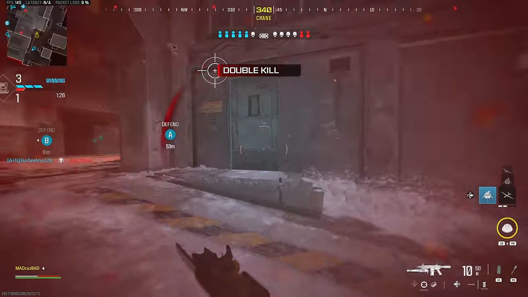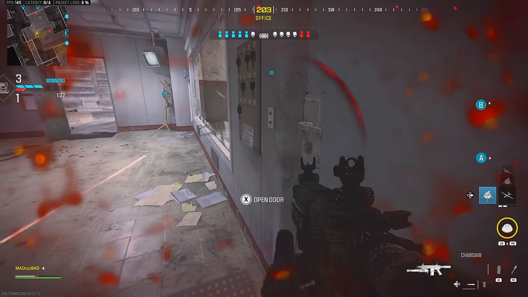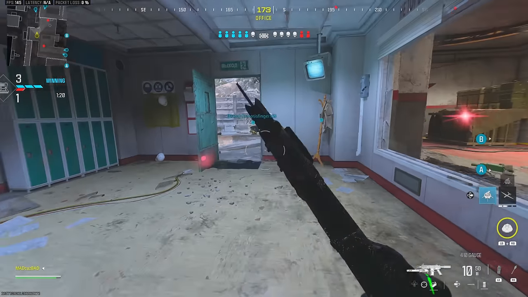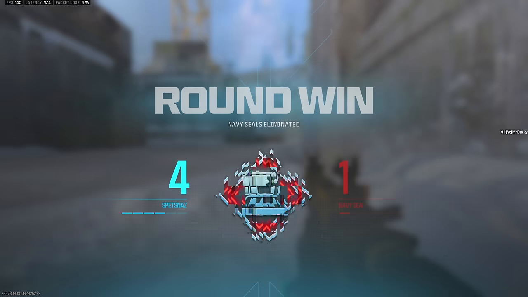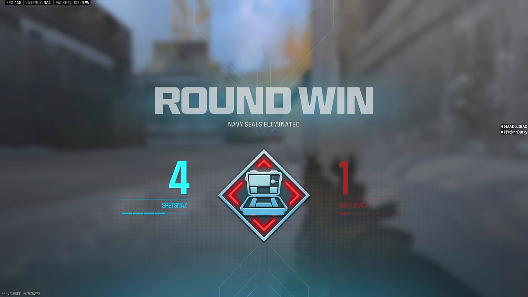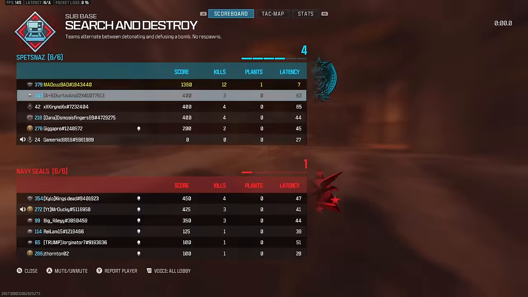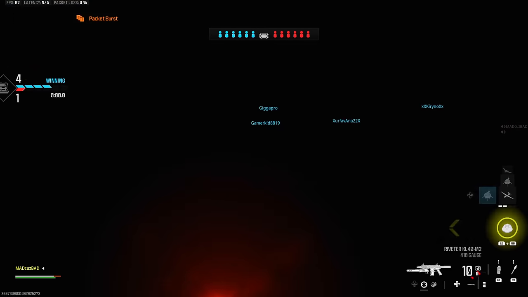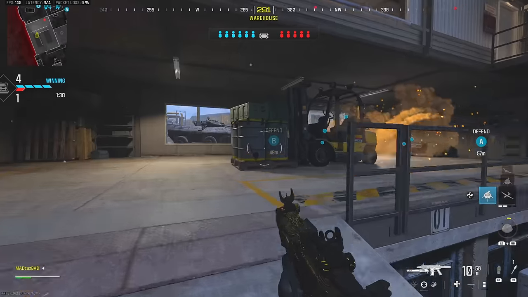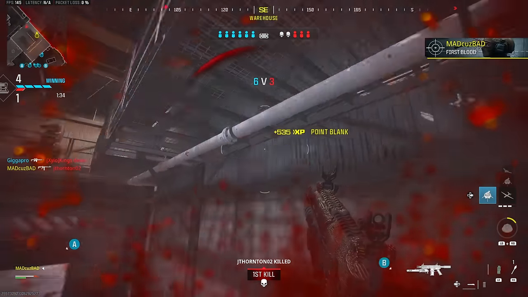No. And there's one in this corner too. I'm so dead. I got a dip. I got a dip. Teammate, help me. Yes. Thank you, teammate. Thank you. What happened, ducky? I don't know. What'd you say? Can you repeat that? Damn it. I don't know what he said. Yes, I got him. No.